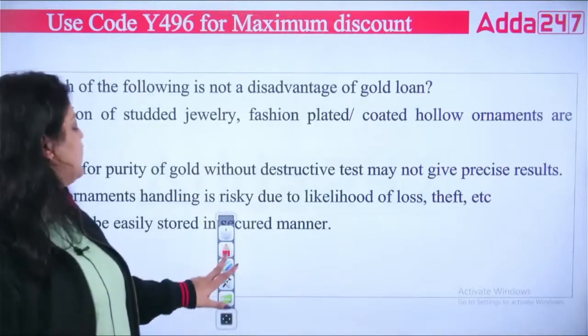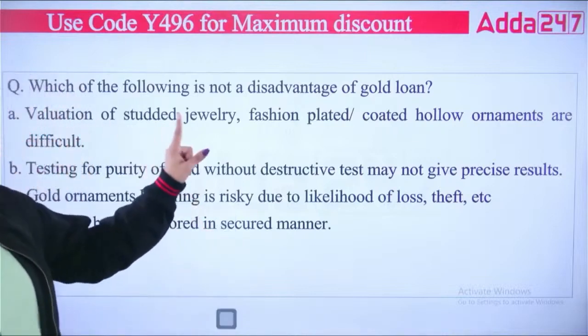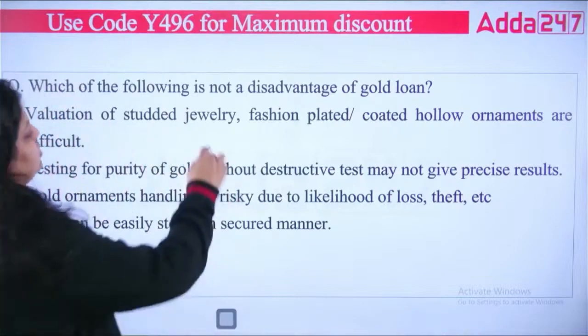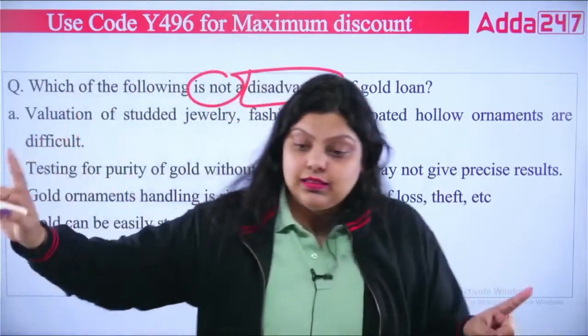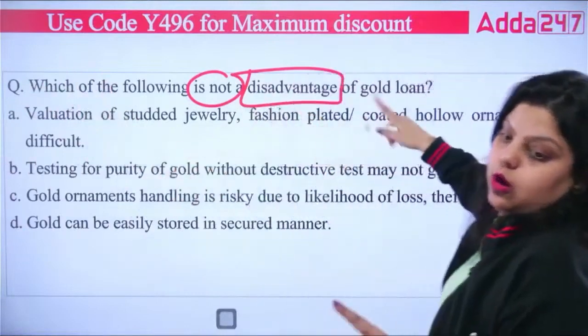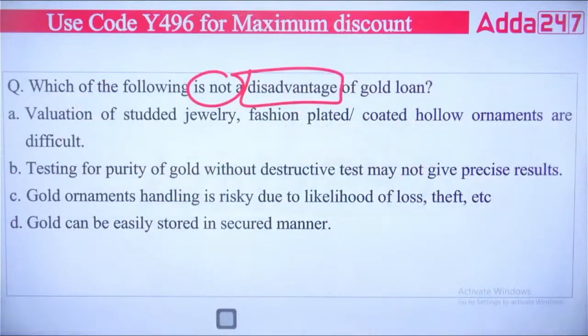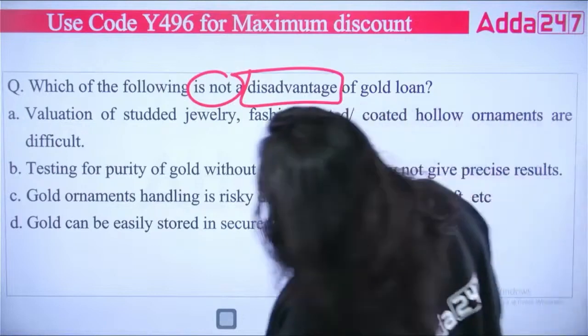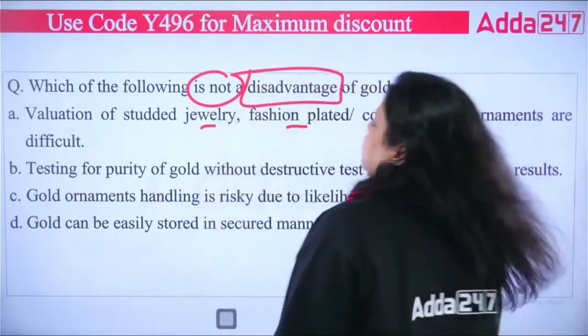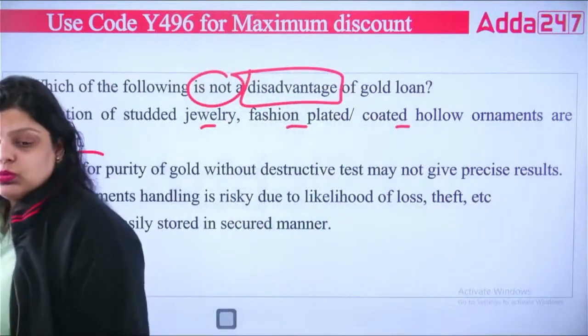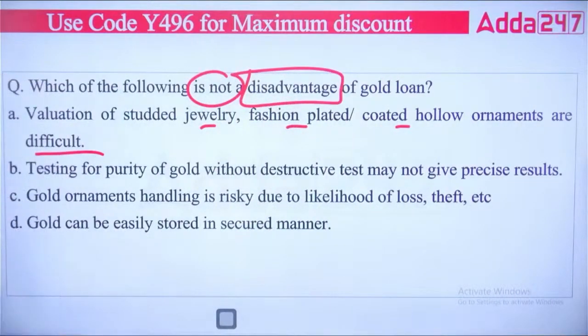Next question. Which of the following is not a disadvantage of gold loan? Not a disadvantage. It means gold loan has its advantages as well as disadvantages. First is saying valuation of studs, jewelry, fashion plated, coated, hollow ornaments is difficult. And this is true, right? This is actually the disadvantage, because it is difficult to make the valuation of the gold jewelry.